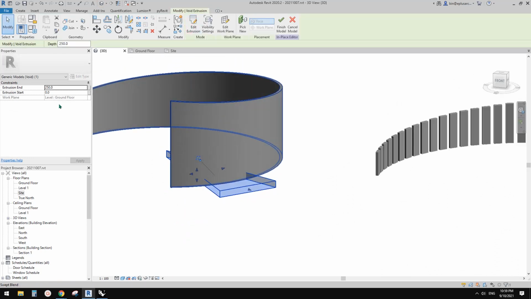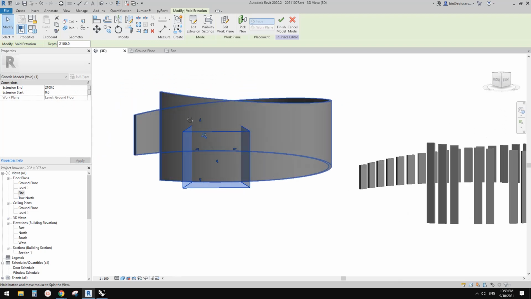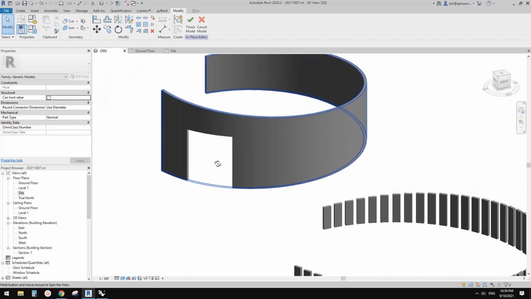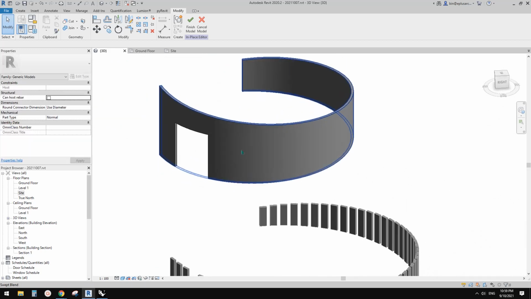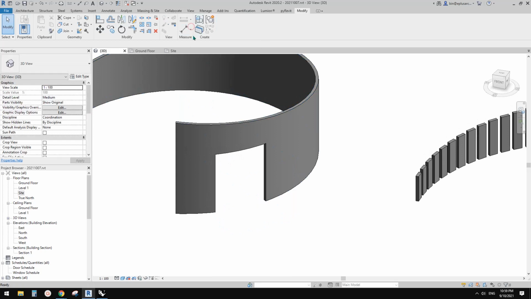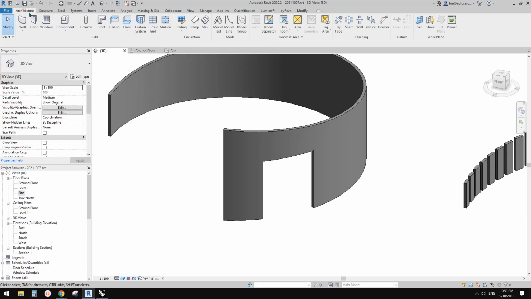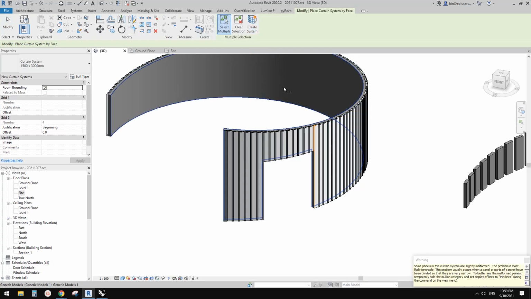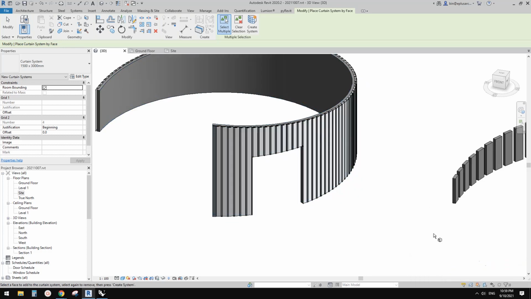So go up, depending on how high the opening needs to be. I'm just typing 2100. So now if I finish this, this is the opening. Once we have this shape, if I finish model and create a new curtain system, pick this face and finish it, and then don't worry about that.